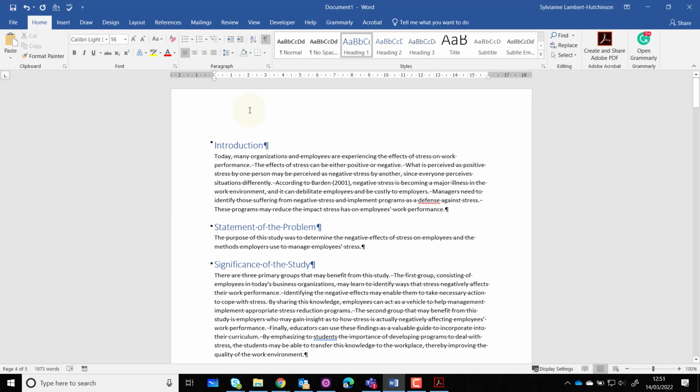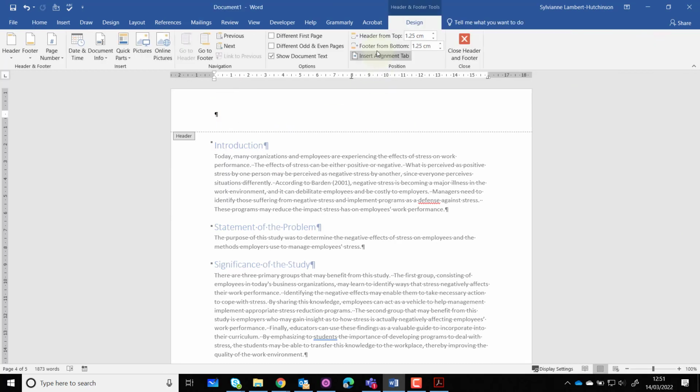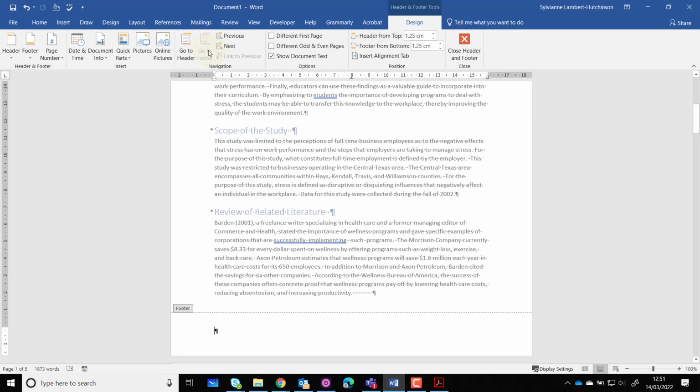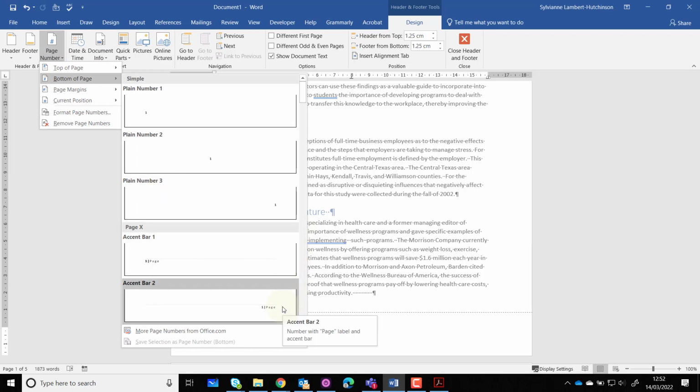Next thing I want to do is I'd like to actually put a footer in. So if I double click somewhere in the heading and literally then swap down so we can go to the footer over here, and I'd like to put some page numbers in there. So again, document information is one way we can actually put file paths and things on it. But page numbers over here, what we can say is we want it at the bottom of the page, and we can say exactly how we'd like it.